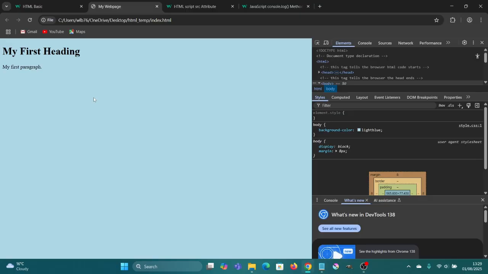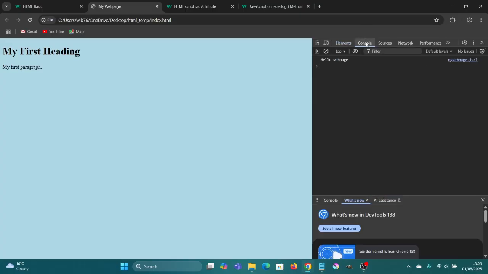And if you look at this, it opens up your developer tools. You can open it up different ways, but the shortcut is F12 on Windows, and you'll see a tab up here. You've got elements, console, sources, network, performance. There's a whole host here. You can have a little dig around. You can't break it. It won't hurt you. But if you click on the console, there's hello web page. So that JavaScript file is connected now. So I can start adding JavaScript stuff into there and getting more complicated. But I just wanted to emphasize the point how easy it was to include a JavaScript file in it.